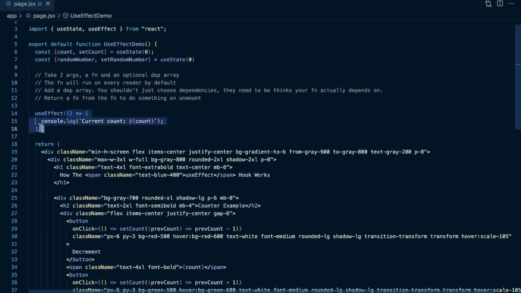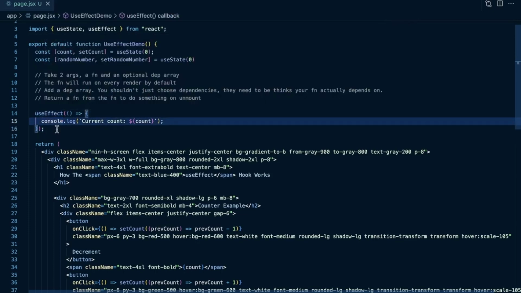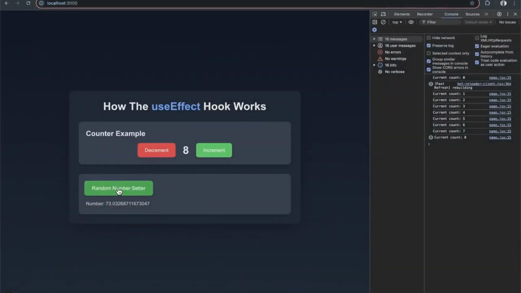The function within my useEffect hook is going to run again. So the first argument is a function that you pass to the useEffect hook, and by default, React is going to call that function on every single render.